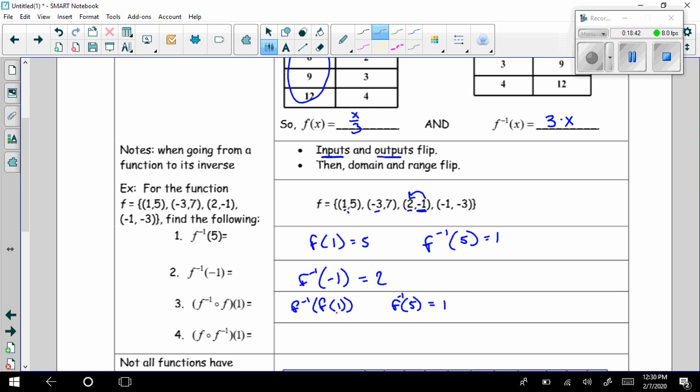So you can see that f and inverse of f cancel each other out, hopefully. If not, you can just plug it in and solve. But like here, for example, if I do f of f to the -1 of 1, so that's an x, and these will cancel, and this is just 1.